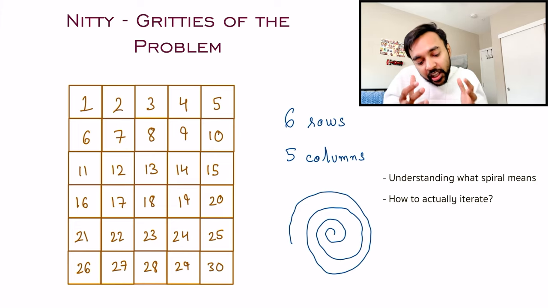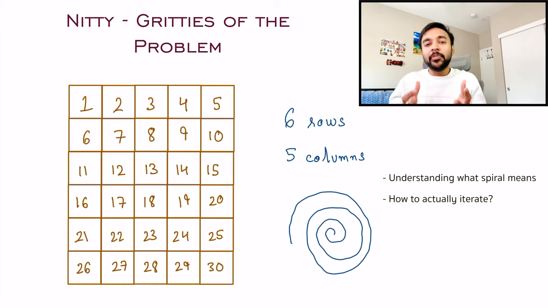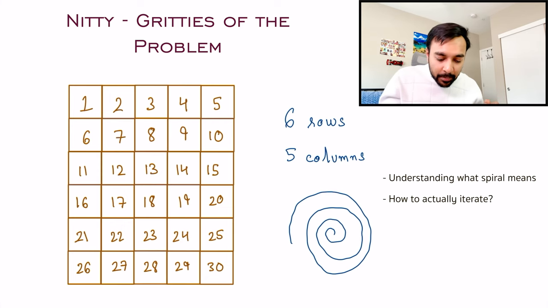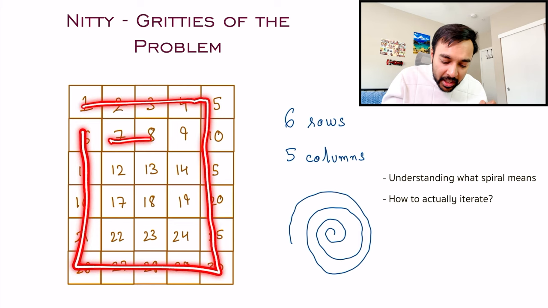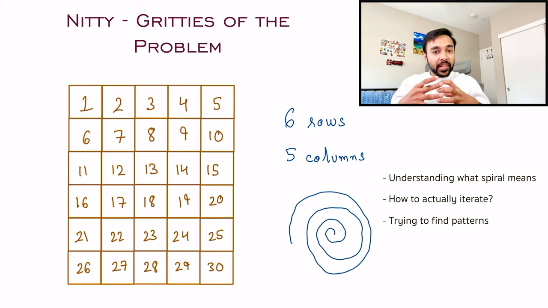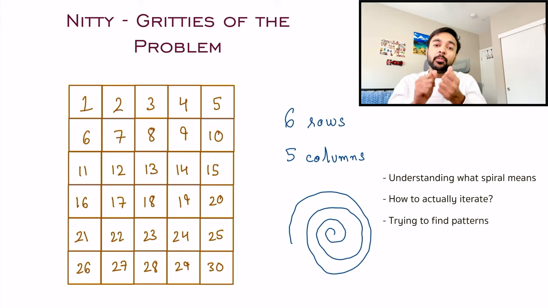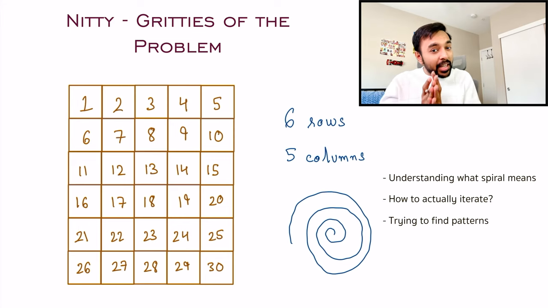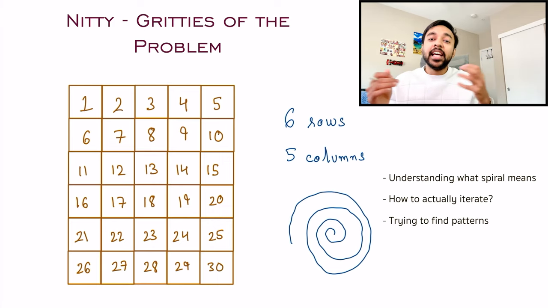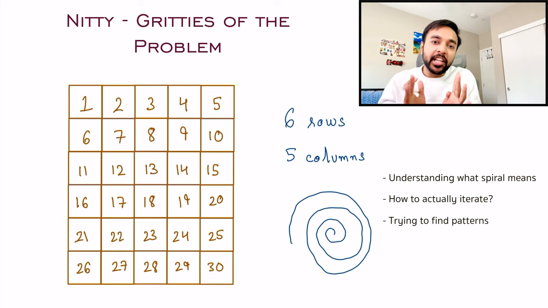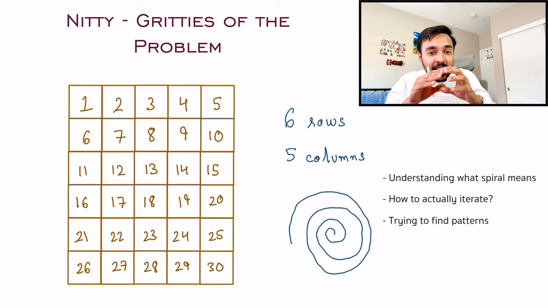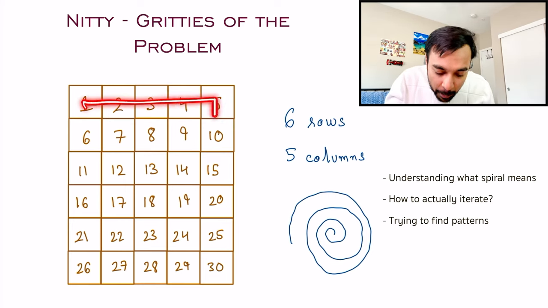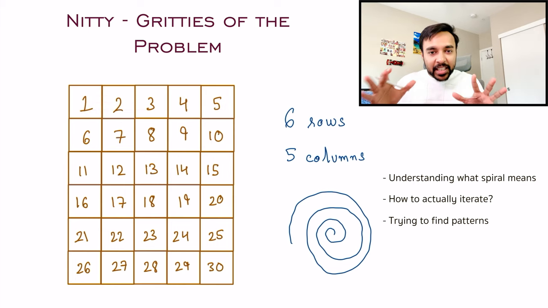Even if they figure out how to iterate, candidates will try all sorts of patterns — first traversing the outer ring, then the inner ring, then the innermost ring. That approach becomes complicated because you don't know if it's a square or rectangular matrix and you can't manage all your variables. I have also seen candidates try to rotate the array at every instance. But I am here to tell you that you do not need any of these approaches — this problem is actually very simple and you just have to proceed in a very straightforward way, the way you are iterating and printing all elements in spiral order.